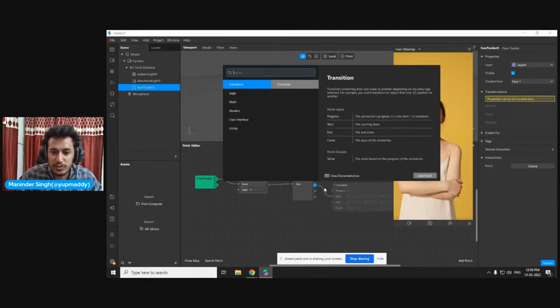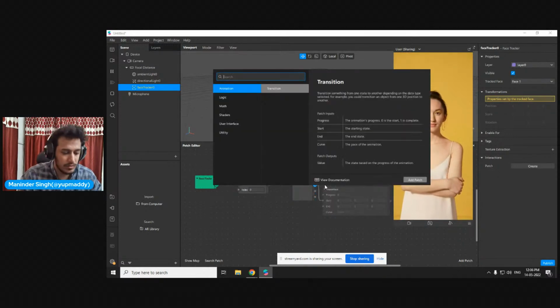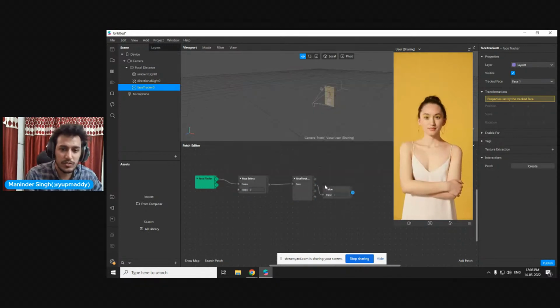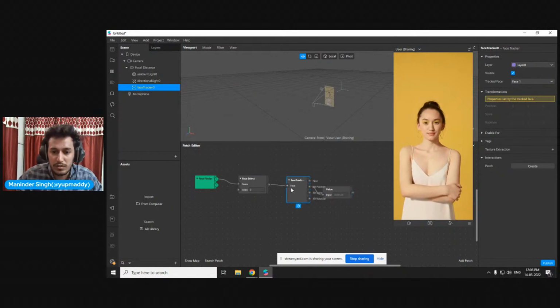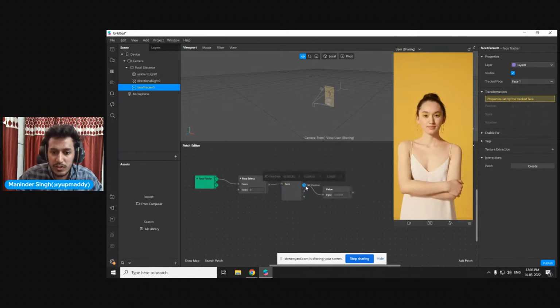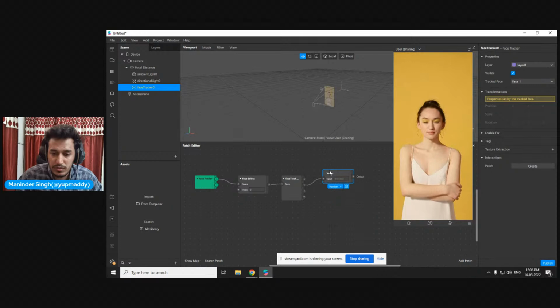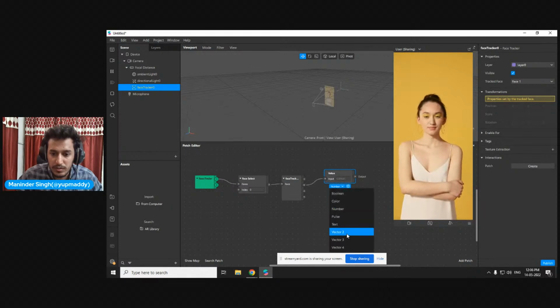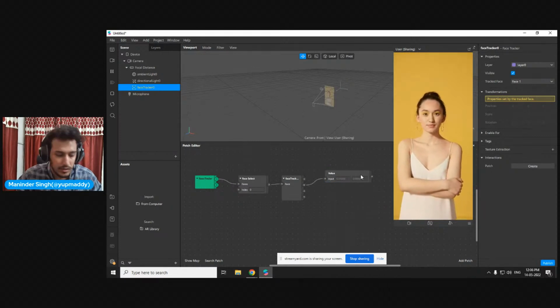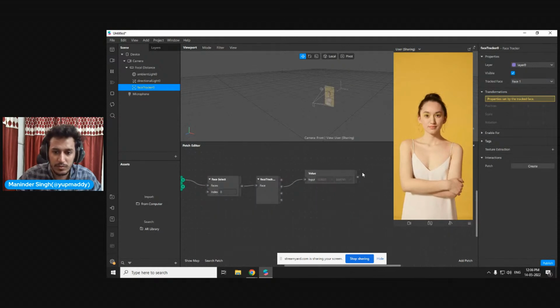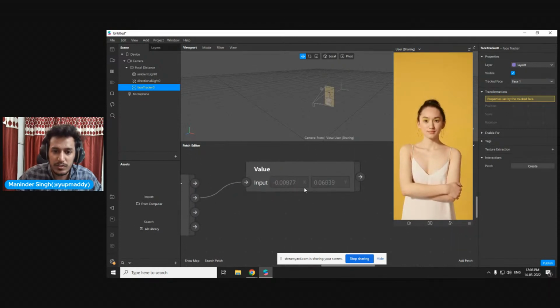This is 3D position. Let me show you the value. The 3D position values are always in vector 3. Right now it is in vector 1, and this is vector 2. You can see there is only x and y value.